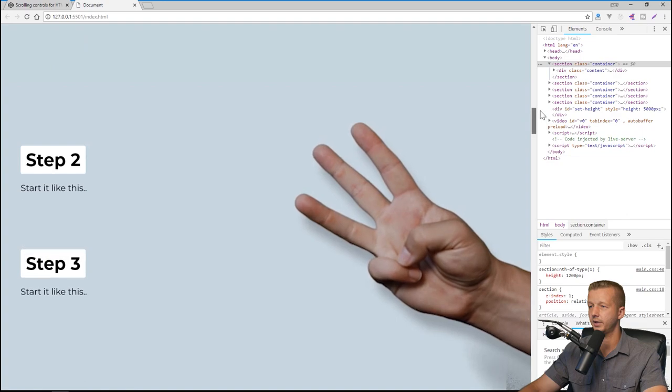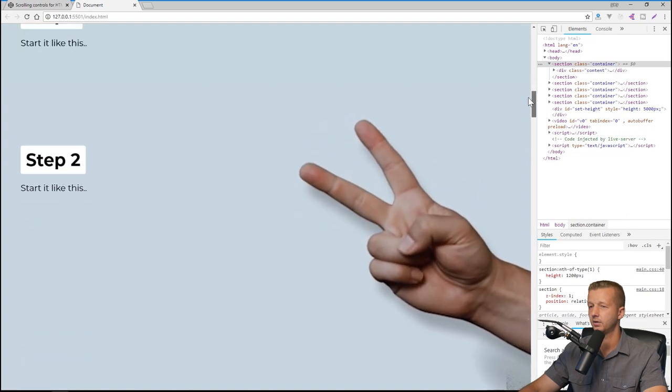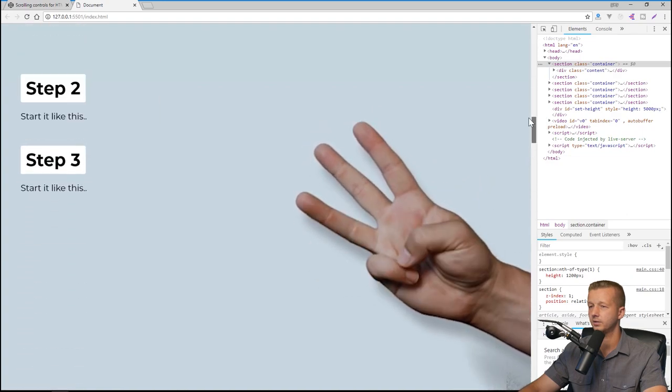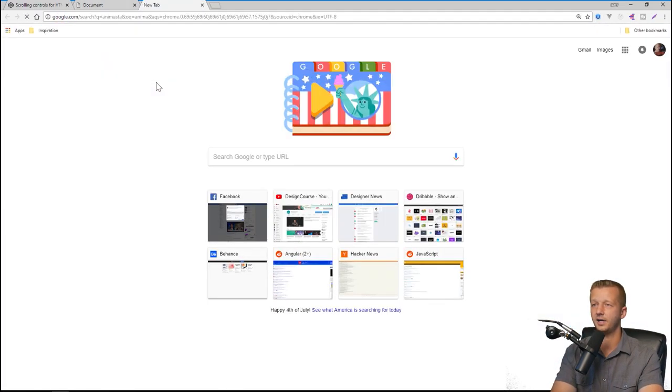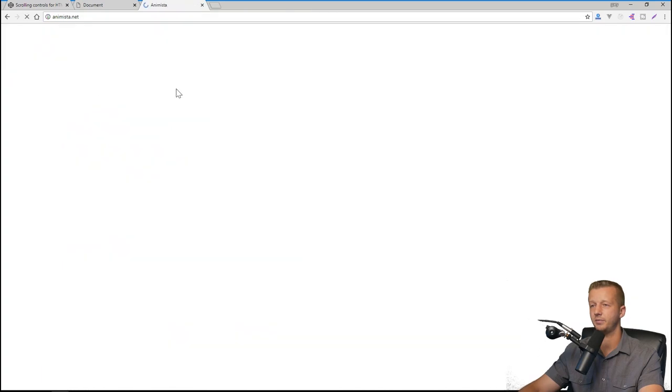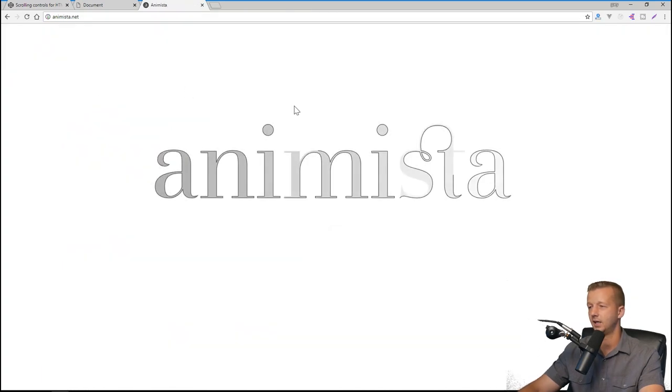That's actually pretty good right there. Awesome. And now we can, of course, also use some clever animation to apply to these when they come into view. This is something I covered on another sticky CSS tutorial from last week. What we can do is go to animista.net. I've been using this a lot. I really like it.